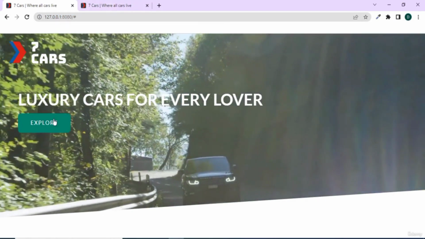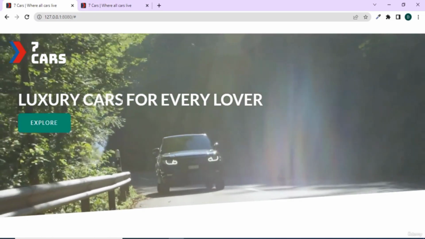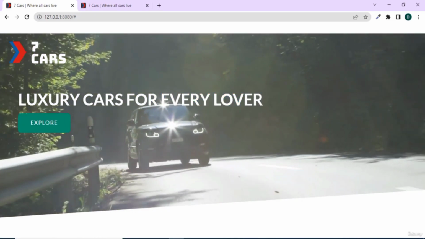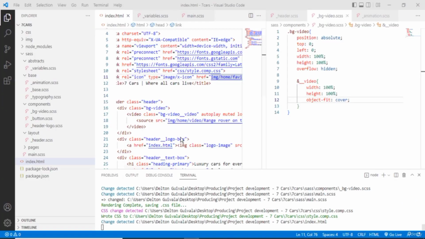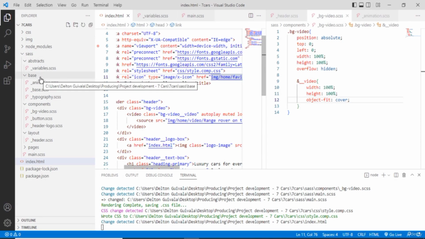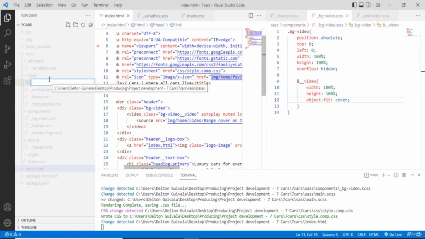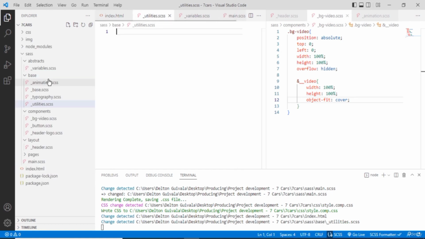Well, let's add some space between this text and this button. For that, I'm going to be using utility classes. I want to talk about utilities right now in the base. So we simply have to put here utilities. Here is the place where you're going to simply put utility formattings. For example, I may say that all that is known as margin bottom small is going to have a certain amount of pixels.